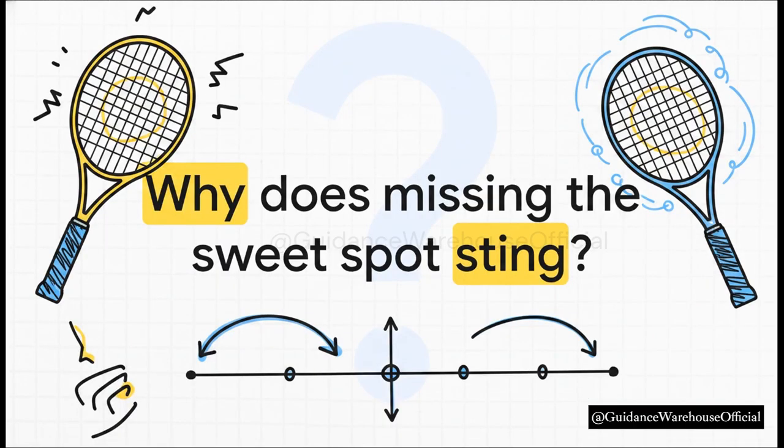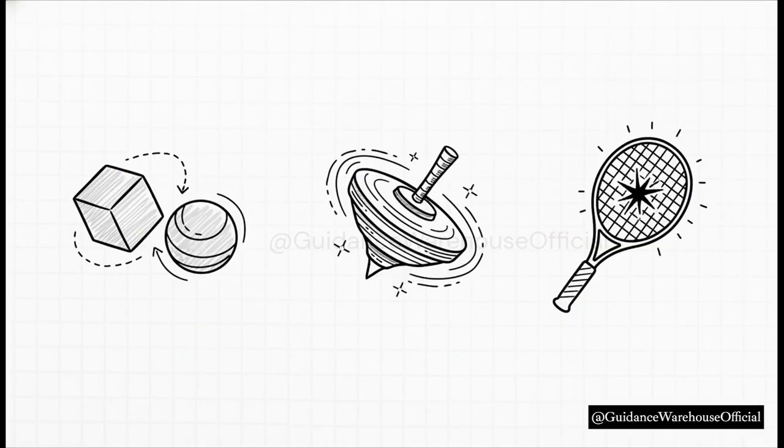So, why exactly does a racket violently sting your hands when you miss, but feel completely effortless when you hit that perfect spot? Well, this isn't just about athletic skill. It's actually a real-life physics mystery centered around something called the percussion point. And today, we're going to unpack the exact mathematics behind it. By the end of this explainer, you're going to understand rotating collisions, the math of angular momentum, that's L equals I omega, and how to actually calculate this magical sweet spot.